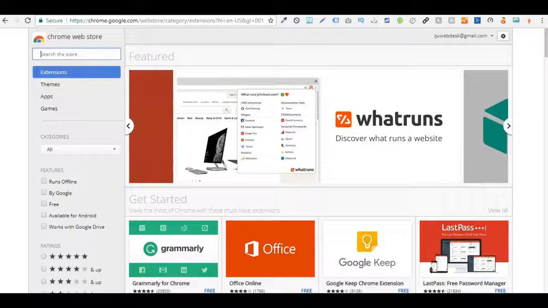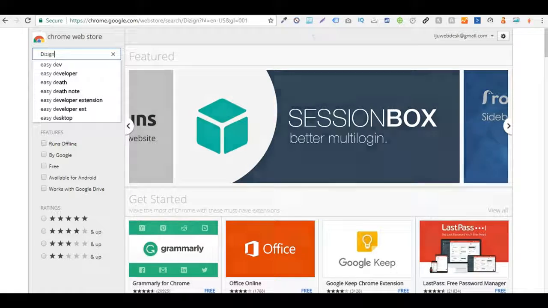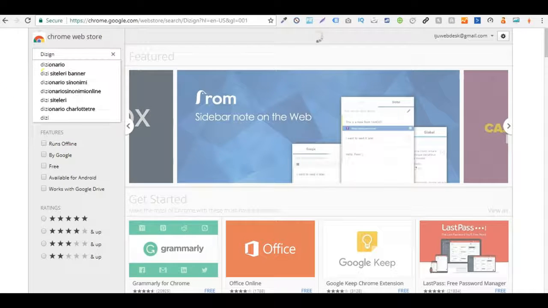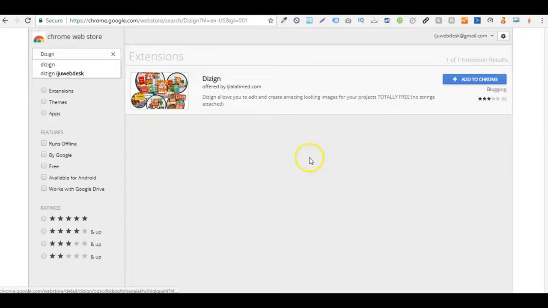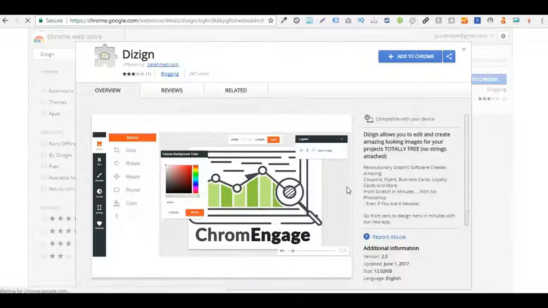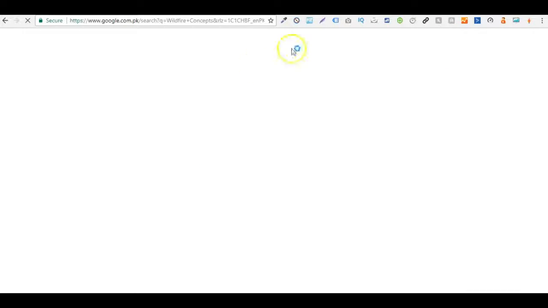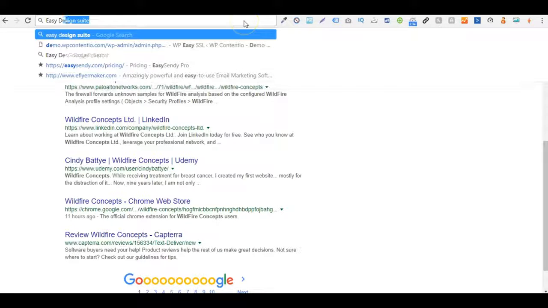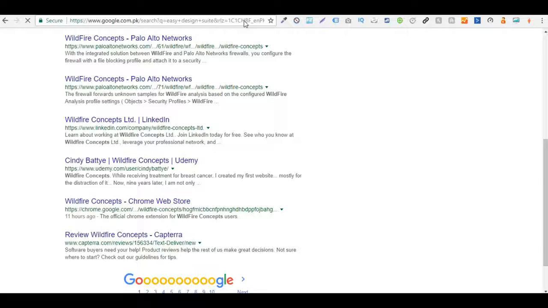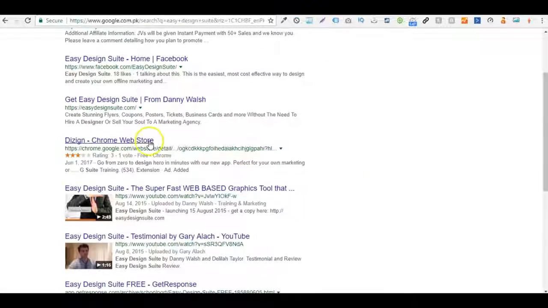Now I'm going to show you one of our SaaS products that we are giving away for free, and it is actually bringing us a whole lot of new users. As you can see, it currently has 247 users, and this was formerly named Easy Design Suite. Let me do a Google search with that name, and you'll see that it ranks literally on the first page. Where is it? Okay, here it is.